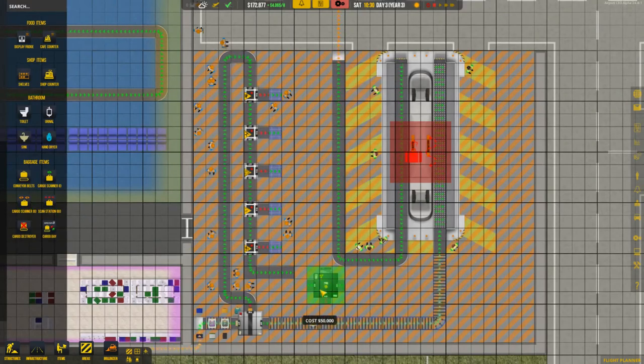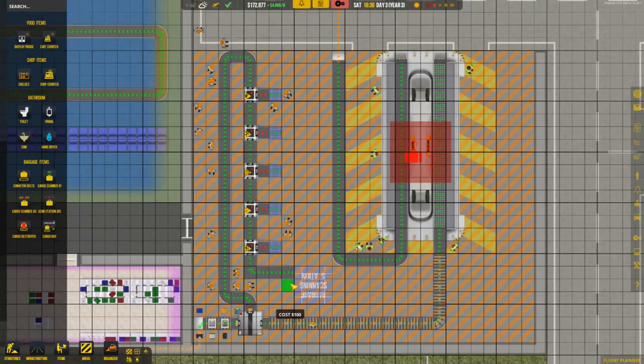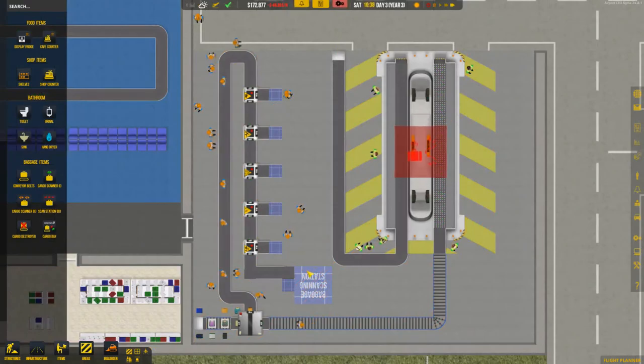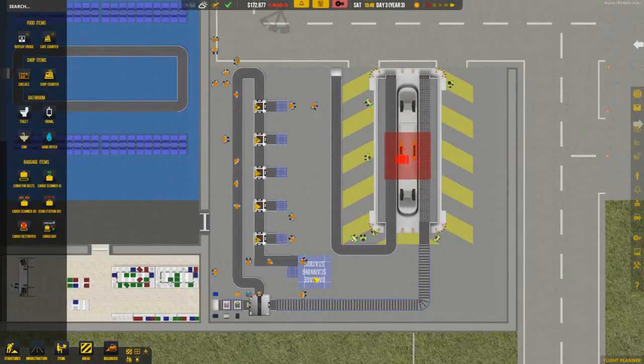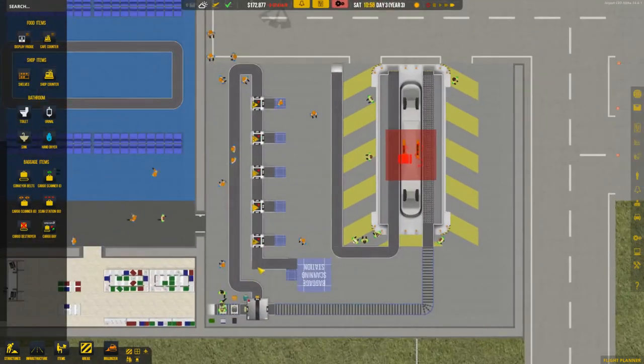Scan station is gonna sit up here, which means that the conveyor belts need to be doing this. Yeah, this is gonna work out, I think. Scan station needs a security guy, and I'm gonna explain why I want to do this once this is built up. Hopefully they will be doing this fast.